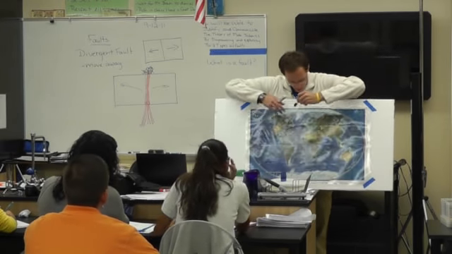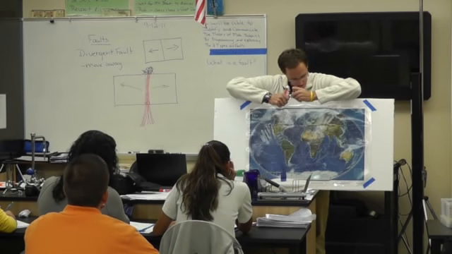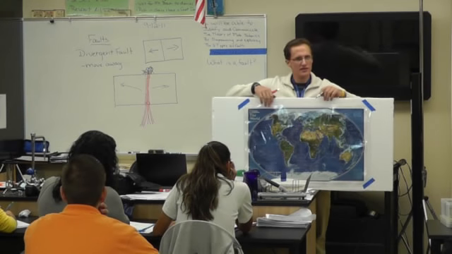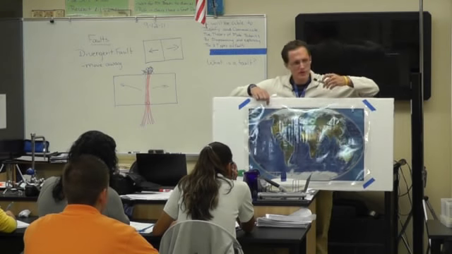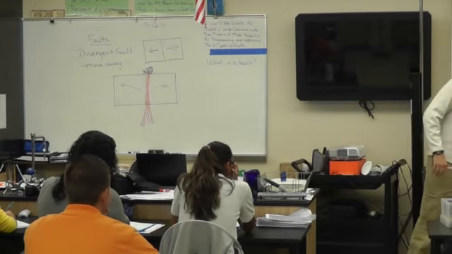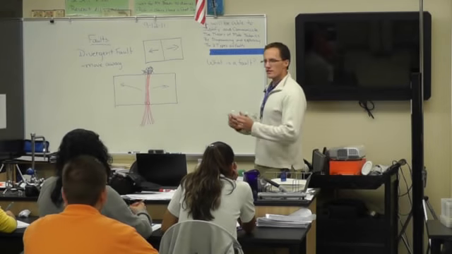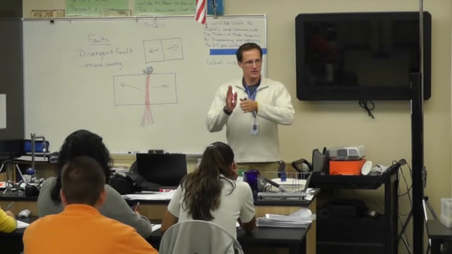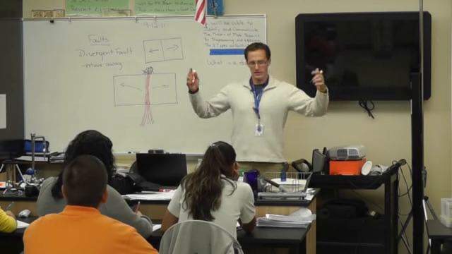Now, if we look, there's this little landmass up here where the Vikings stopped. Anybody remember what that was called? Iceland. So Iceland up here is right in the middle of the Mid-Atlantic Ridge. So their island there is right in the middle. So what's going to happen to their island? Separate. It's going to separate. But what's going to fill in the middle? New land. So it's actually not separating, it's getting bigger.